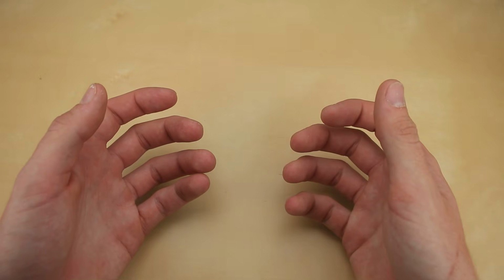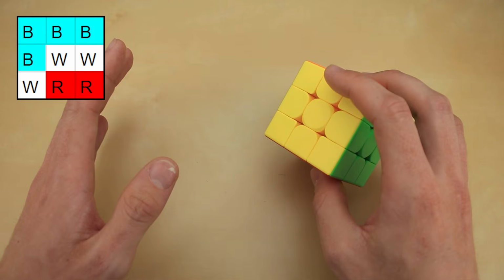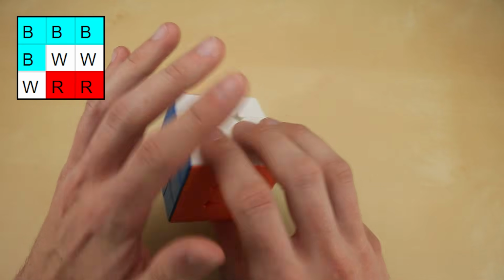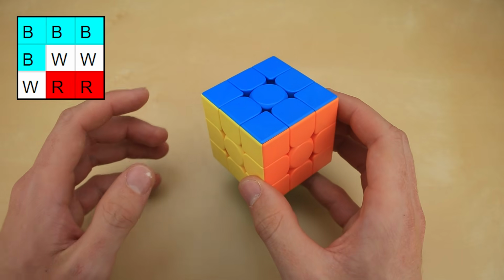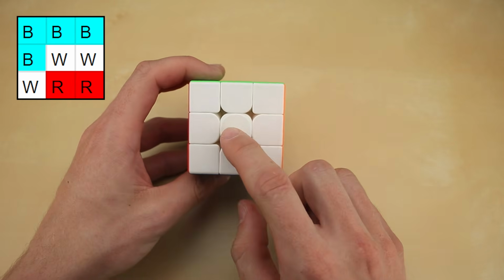Now, the experienced cubers out there shouldn't have a problem with translating a pattern onto the face of a 3x3, but for everyone else, let me walk you through an easy way to do it. I'm starting off with the cube solved, but this will work just as well if your cube is scrambled. So first you want to check what color the center is, in this case white, and that means we want to start on the side with the white center.